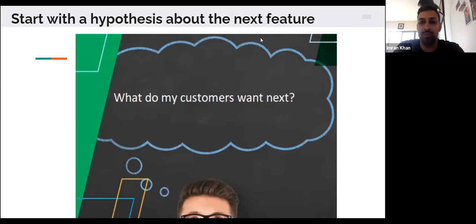It works much more smoothly if you go into any project from the very beginning thinking that you are going to use data in some way, shape, or form to inform every step of your product development lifecycle. So that, I think, more than anything else, is probably the most important thing.